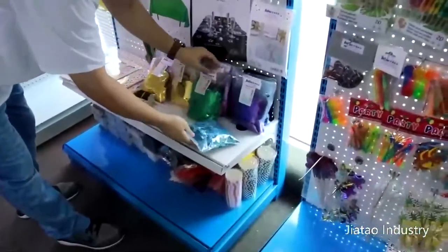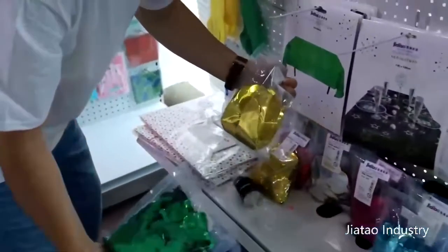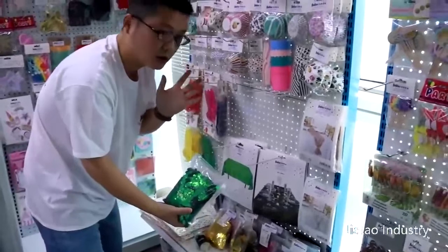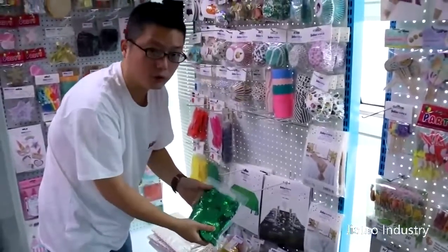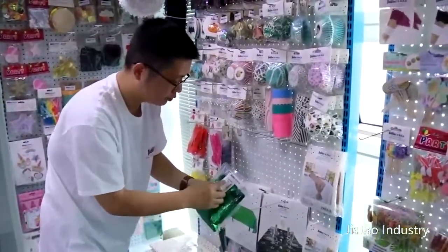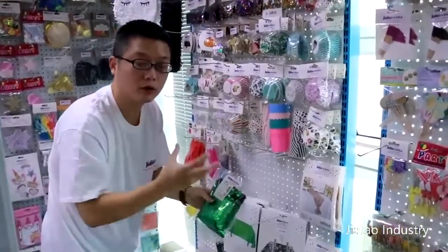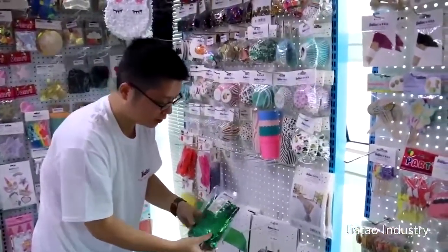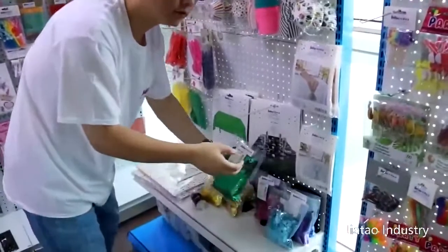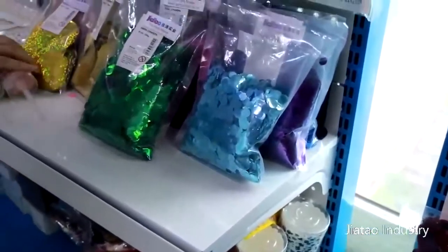This is a special thing — I think it's a good product. We have one centimeter, two centimeter, and four centimeter sizes — four different sizes, and each size has six colors. These are foil balloons confetti. If you are running a balloon shop, you will need this big pack — about 250 grams in one pack. You just take some, put it into the balloon, blow out the balloon, and they look very nice. You can put any color or any weight for the balloons.